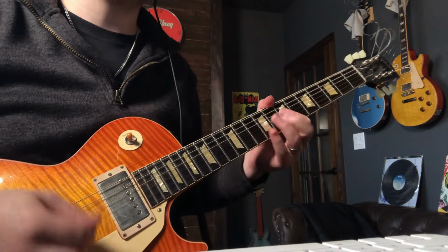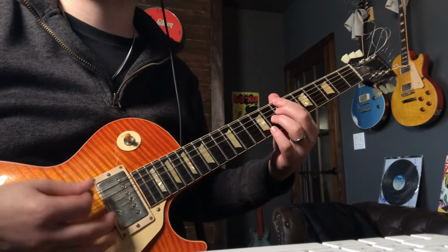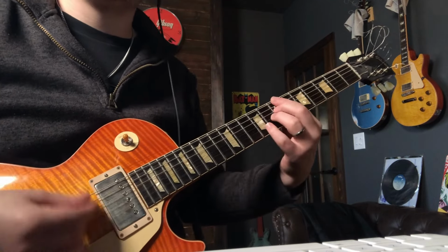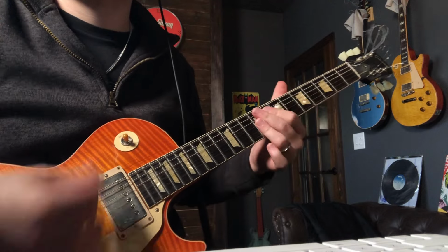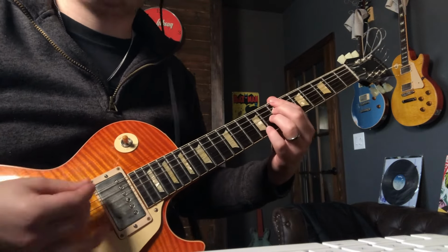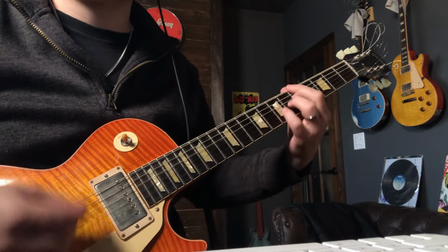For the main rhythm track, I used the preset called When Cries Rhythm Mary. I tried it out and I was super inspired by the sound. It felt really great, sounded great, and so I went with it. That preset uses the lead amp with the Greenback 25 speakers, which are mic'd up with a Ribbon 160 microphone, and there's quite a bit of room sound on that, which sounds really, really cool.